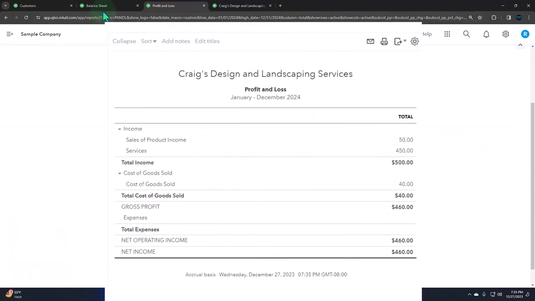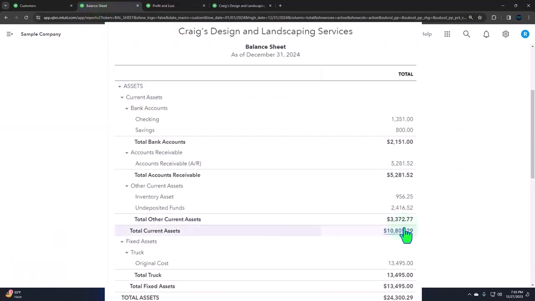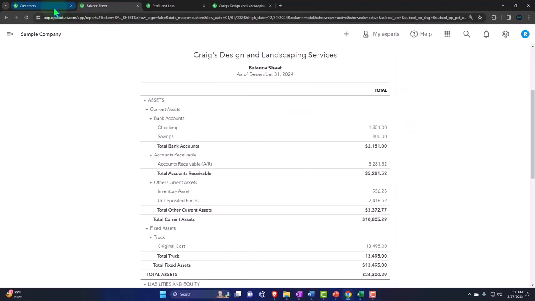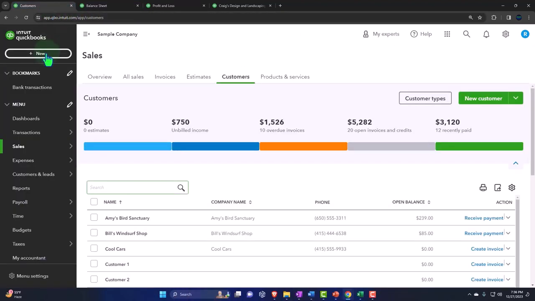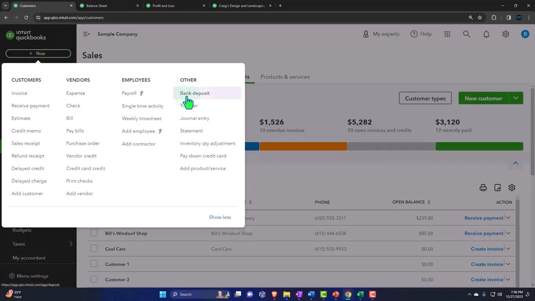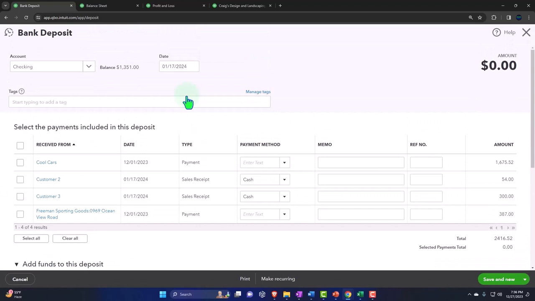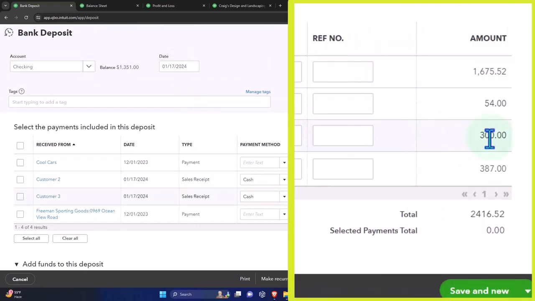So now the point is, if I go back to the balance sheet, if I take it out of undeposited funds and into the checking account, I can use the deposit form to group those two items together. So I can then go back on over and say, okay, let's go into the drop down and make the bank deposit, which I typically can't just simply wait till it clears the bank feeds, because when it clears the bank feeds, these two deposits will be combined together.